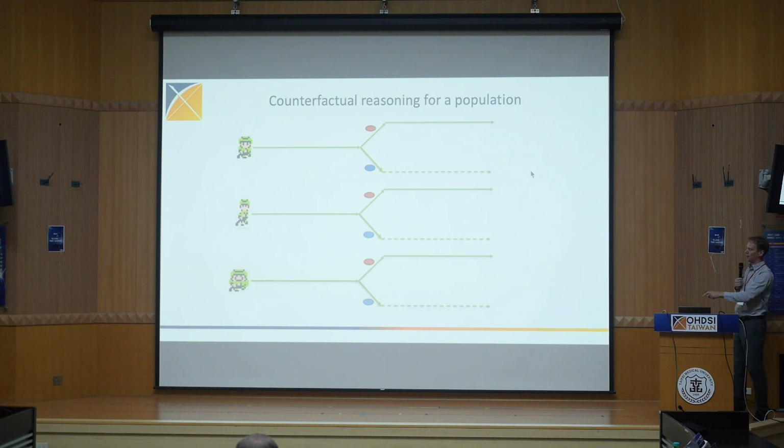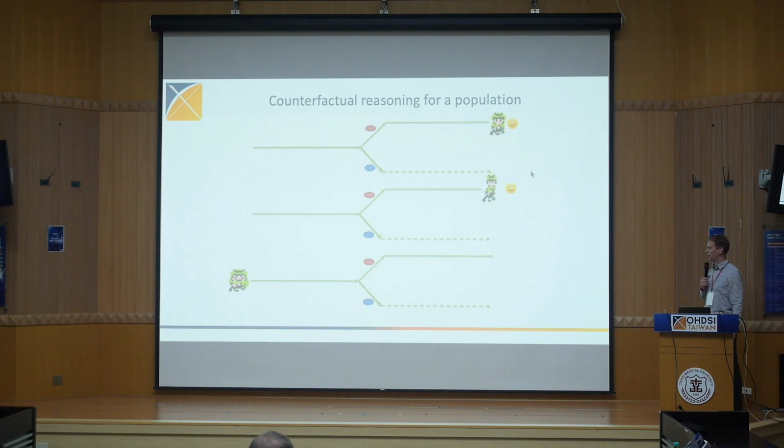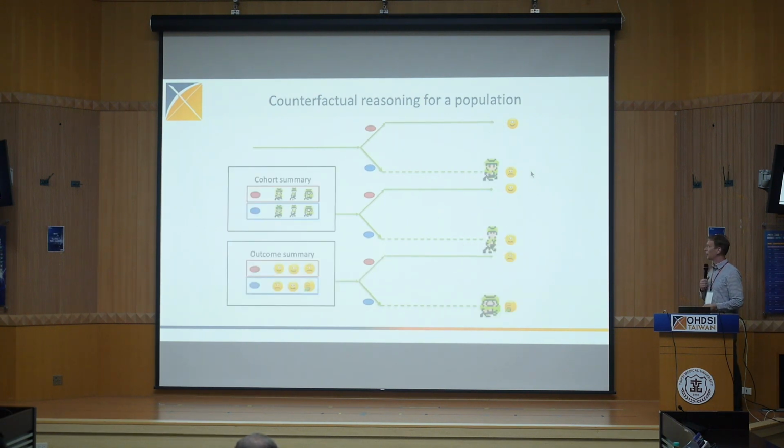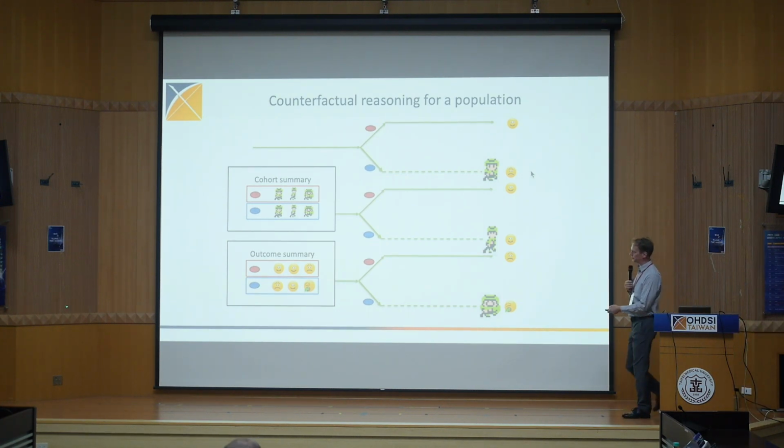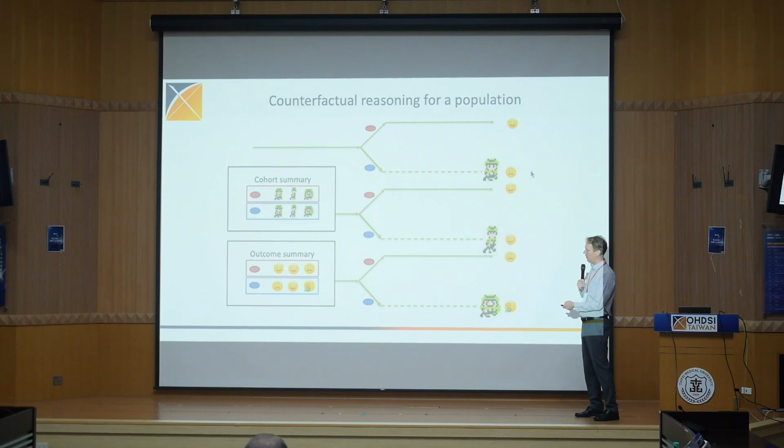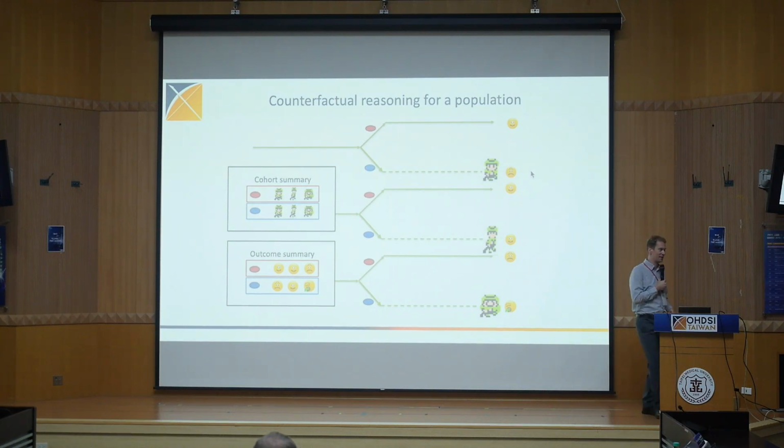So what if we had a population of people, they're all making a choice, let's say they all choose the red pill, we see what happens to them, we all put them in a time machine, we go back in time and we make the counterfactual happen, and then we compare what happened to people when they took the red pill and what happened to those exact people when we travel back in time and had them take the blue pill. And then we can see overall, oh, there's the outline summary. Overall, it seemed that there were slightly more smiley faces on the red pill than on the blue pill, so maybe the red pill is a better pill to take.